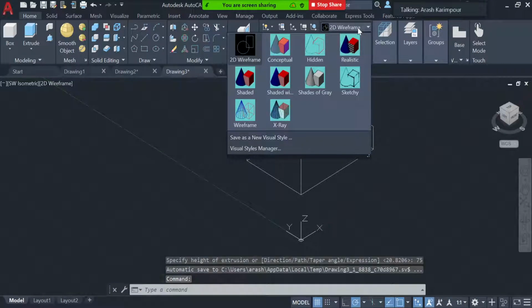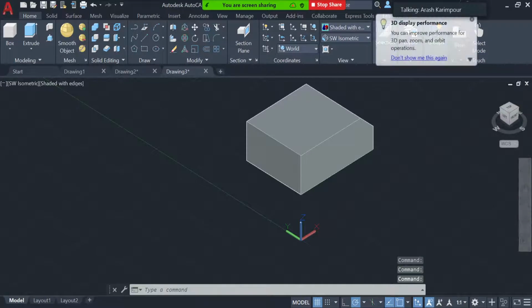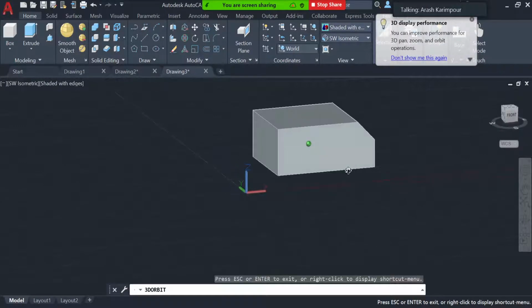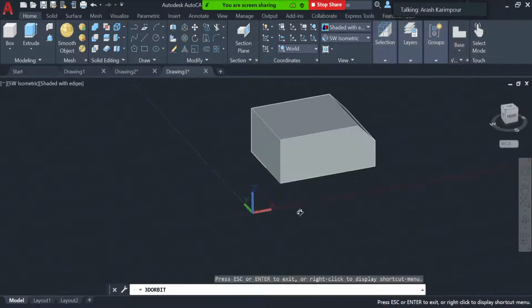Now let me go back and show what we have. This is the object we drew in 3D, and I moved it from the center just to show you how to do the 3D dimensioning if it doesn't start from the origin.